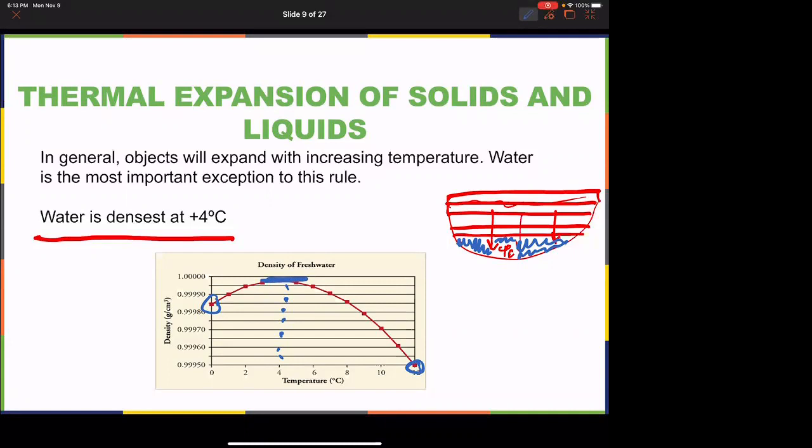That's why in the summertime, you swim down to the bottom of the pond, it's cold, and the water above it is hot, because the water above it is less dense. And this is important because then the fish and stuff can live on the bottom of the pond in the winter. It won't completely freeze over.